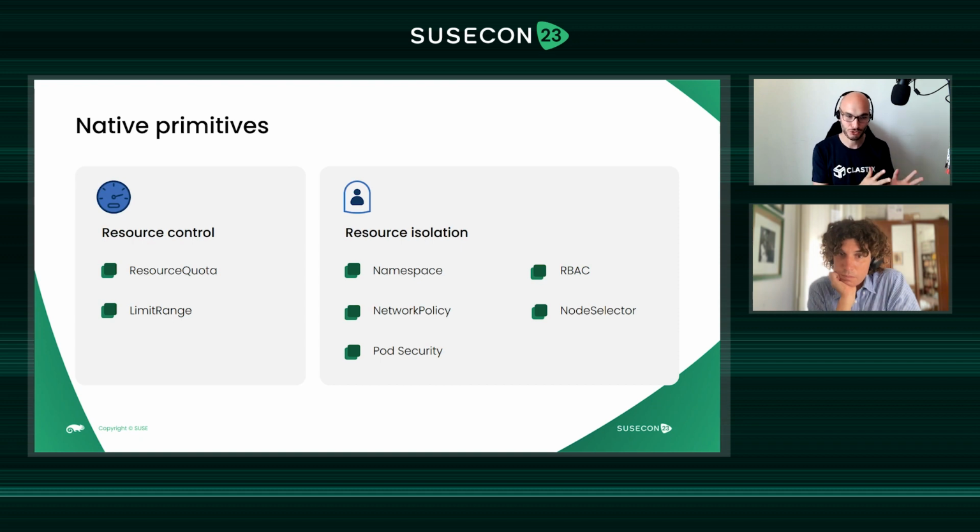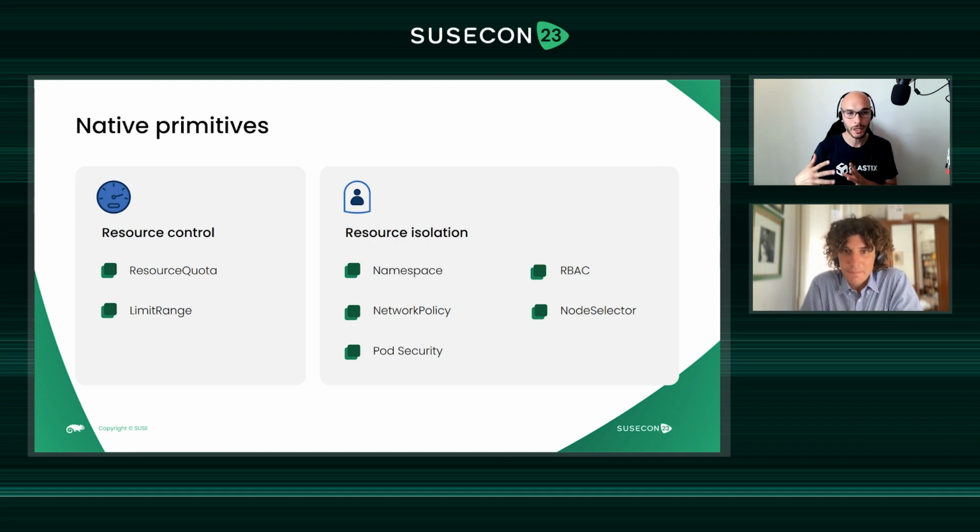But besides the resource control, we also need to talk about resource isolation. With resource isolation, we are addressing the resource allocation in a fair way, but also we are talking about security. Because with the namespace boundary, we know that with namespaces, we can create a logical partition of our Kubernetes cluster where the tenant owners can create their own deployments and their own workloads.